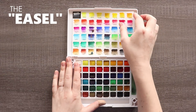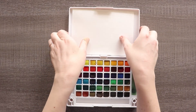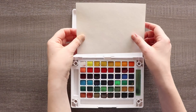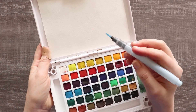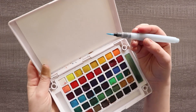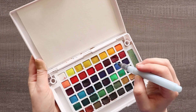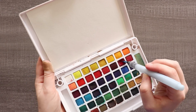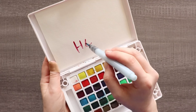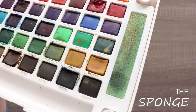Next we have the easel, which I normally like to keep my color chart on. But when I'm painting I like to put my blank sheet of paper on there. I also like to keep pieces of tape under there so I always have tape handy. It's really handy to have a surface to draw on because sometimes you don't have a flat hard surface, especially in places like painting on the bus or standing up where there's no place to sit.